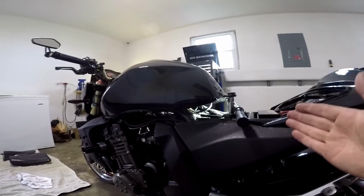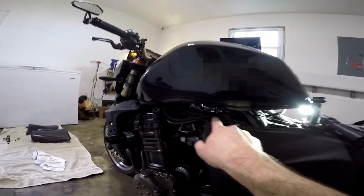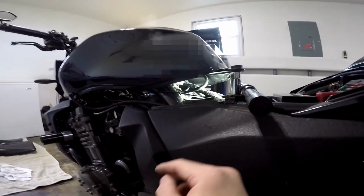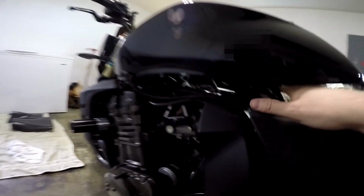So now that we got our gas tank lifted up, there are 4 lines we got to remove. We got to remove the fuel line going to the fuel pump. We got to remove this line right here, which just pops off. And then we got to remove 2 electrical lines as well. This one right here, you got to unhook that harness. And there's also a harness further back inside. I don't know if I can see it from this side. You got to unhook that one as well.